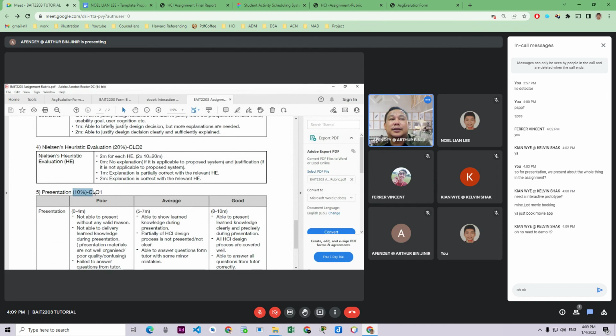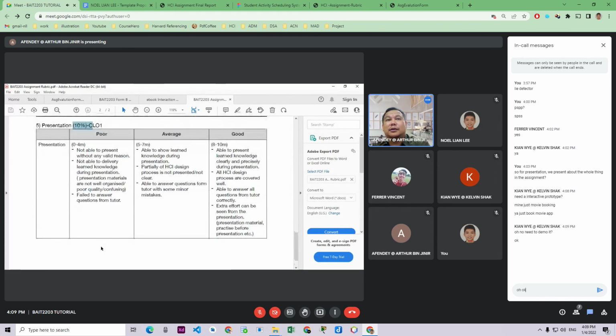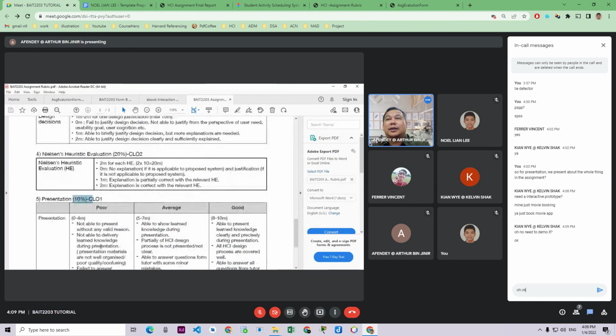Because in HCI, we are not creating the full final product. We only need to have it until the evaluation stage, not the full product. You don't have to show me that this is the working web app or the working mobile app.